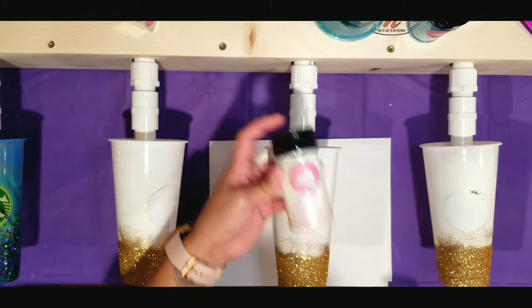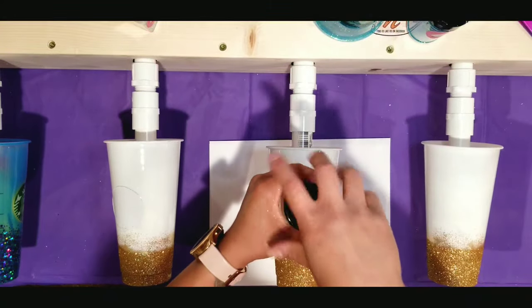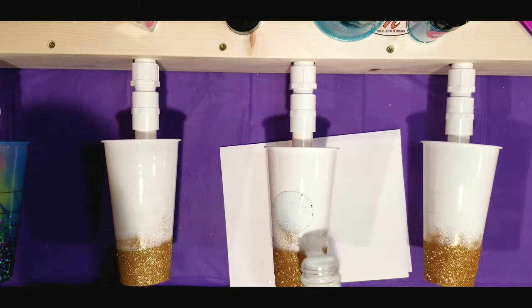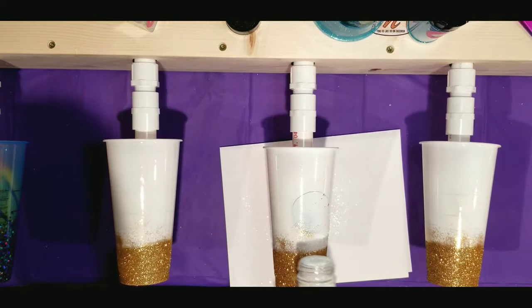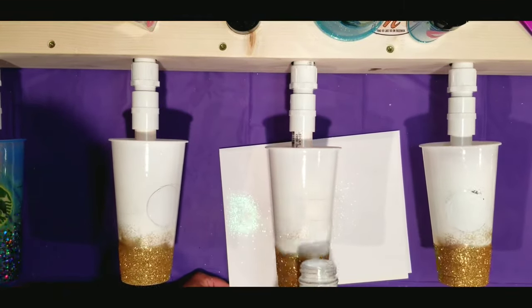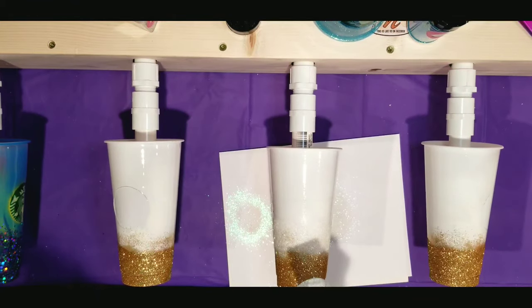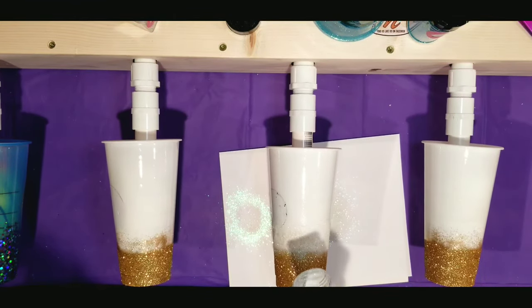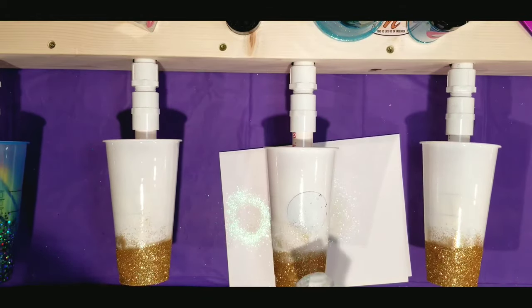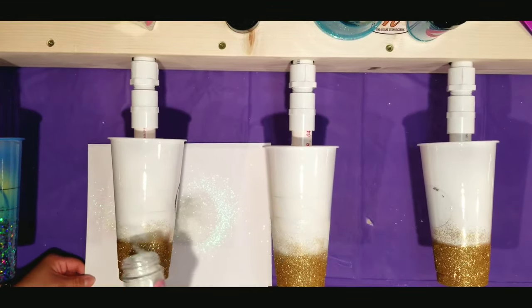Okay, so the next glitter we're gonna be using is Snow White. So, just gonna unscrew it. Just pour it on right above the other one. And then just tap some lightly under the white, that way you can mix these two colors together. Okay, same with the other one.